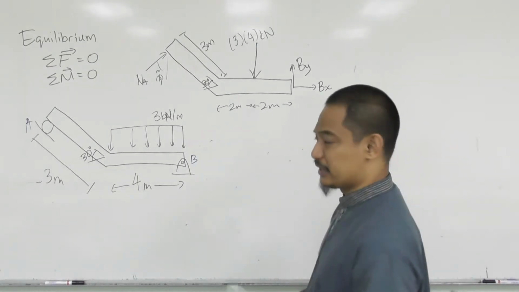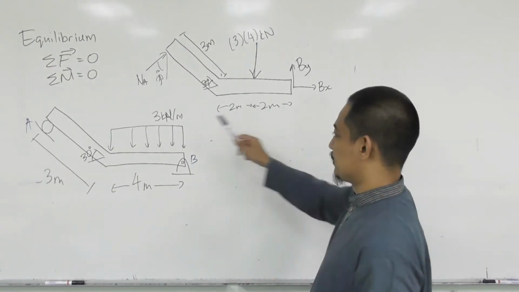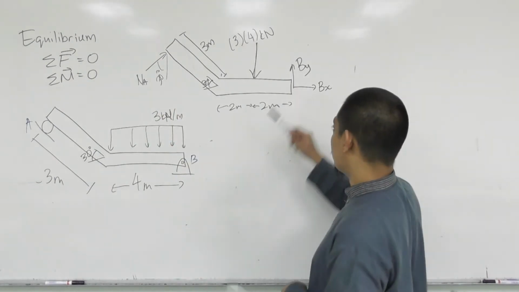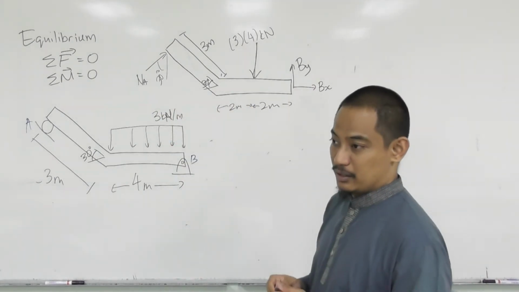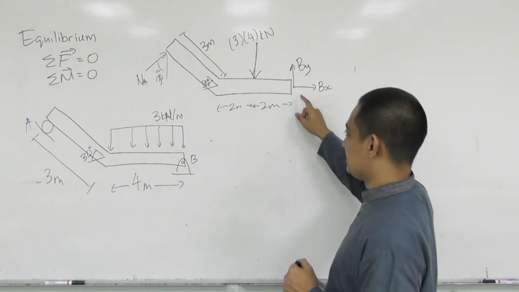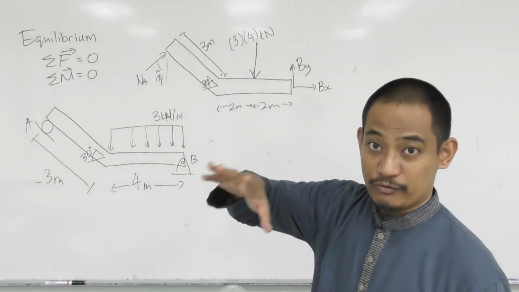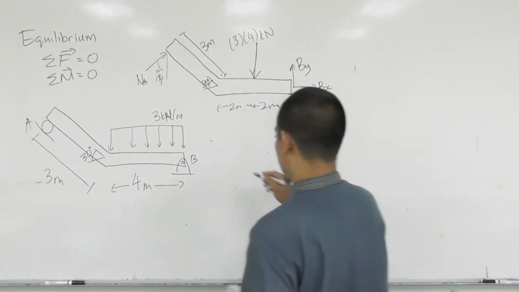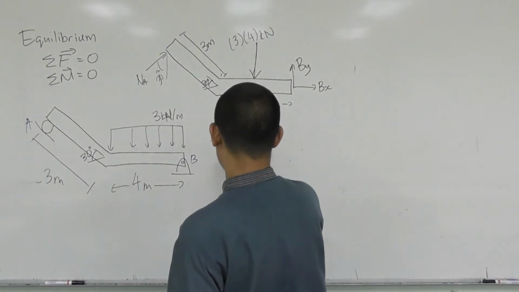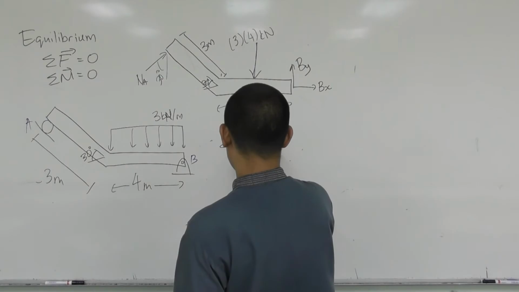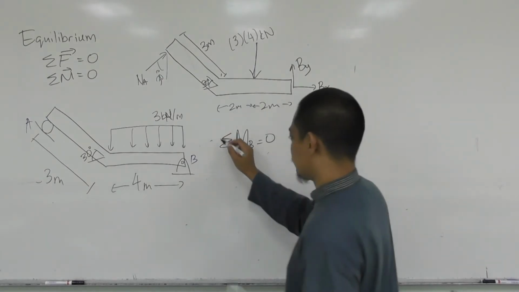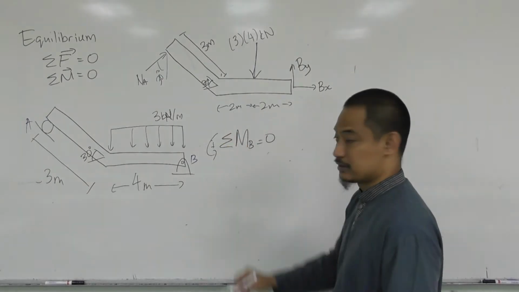If you take the x component, obviously there is just an x component here and an x component there. The y component you have here and there. But if you take moment about point B, you are left with only one force, and hence you can solve straight away. So that is what we choose to do. Summation of moment about point B is 0.